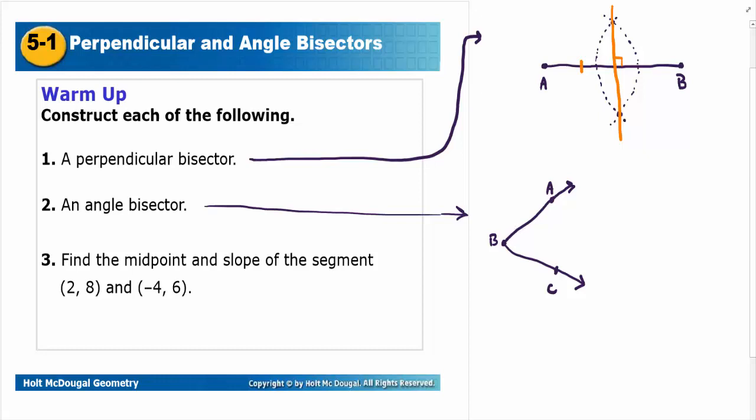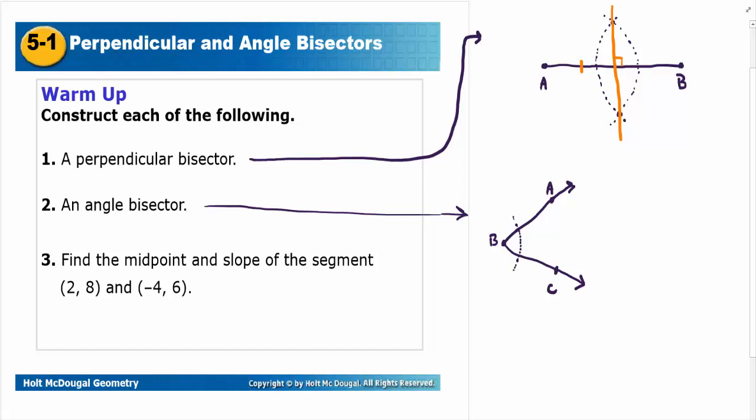That would be like a small arc that doesn't extend too far, but it's not so small that it's hard to use the compass. Sometimes you get the pencil and the pointy end so close together it's hard to really make an arc. So convenient arc, don't make it too big, don't make it too small. And we're going to put the pointy end of your compass right here on B, and using that convenient arc, draw an arc across your angle so it intersects both edges. Okay, so it looks something like that.